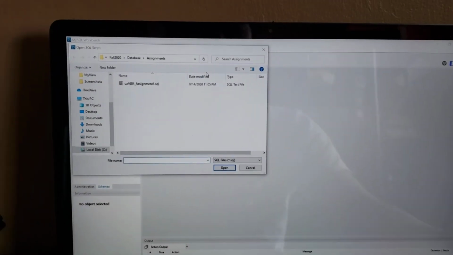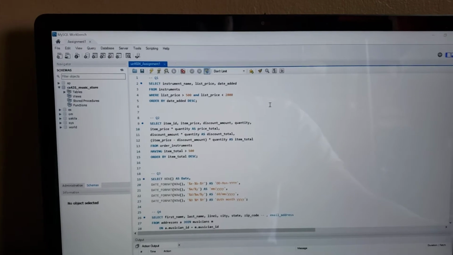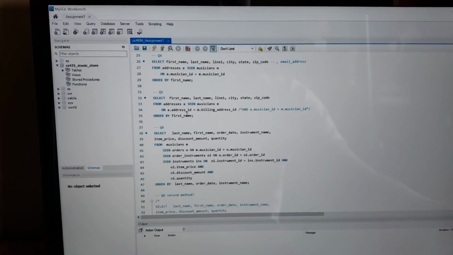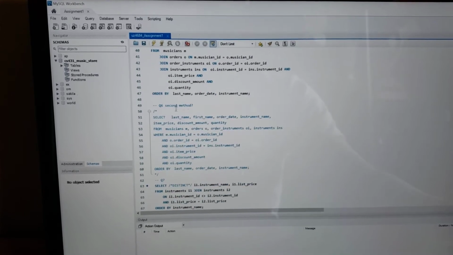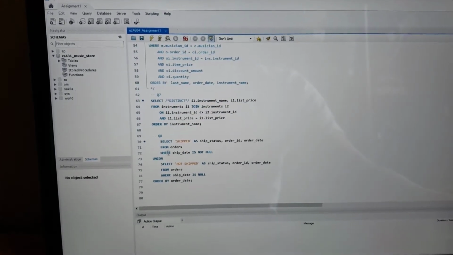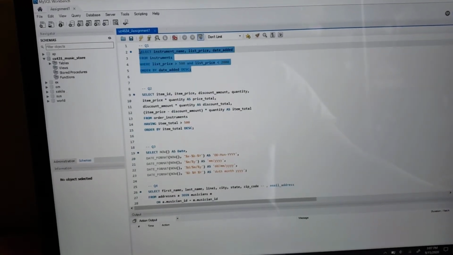Open SQL script, and then my assignment. So there's question 1, 2, 3, 4, 5, 6, and then 7, and then 8. So just run them one at a time.